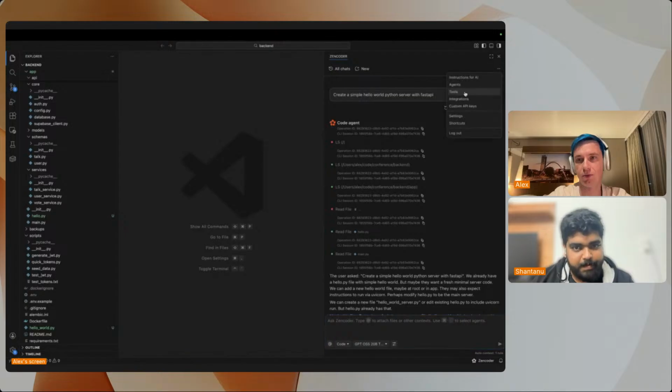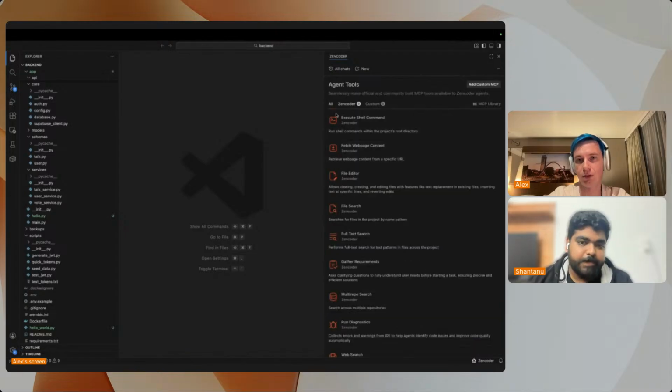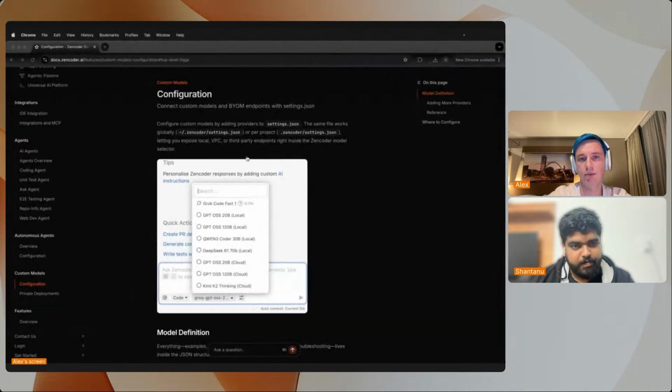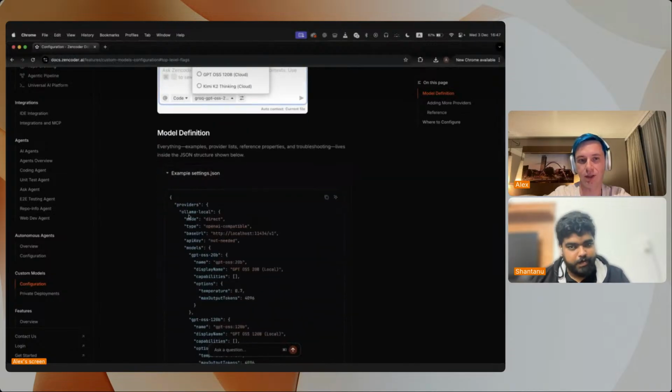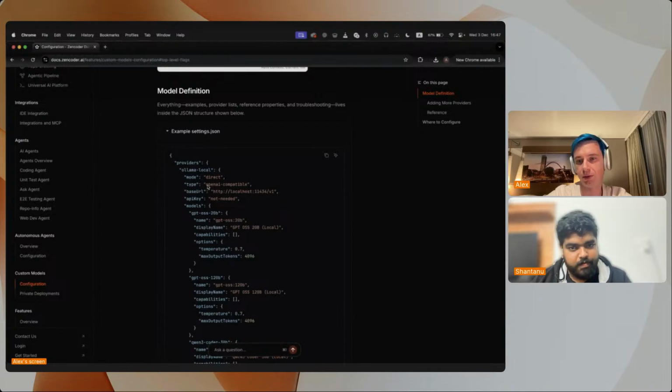They are coming from our predefined tools, Zencoder tools. But otherwise, I don't think you need to do anything, because the nice thing about all the different model providers, all different frameworks like Ollama, is that they are usually compatible with some standards like OpenAI or Anthropic.